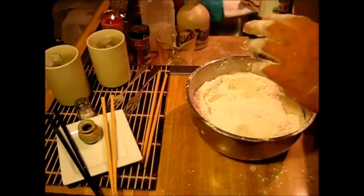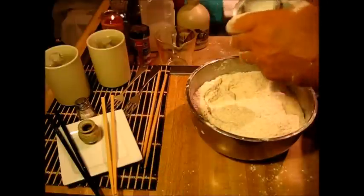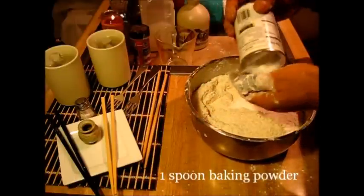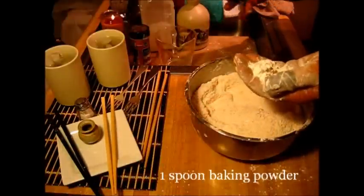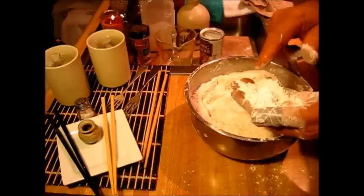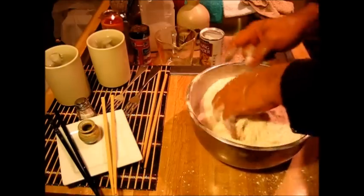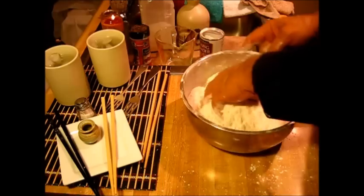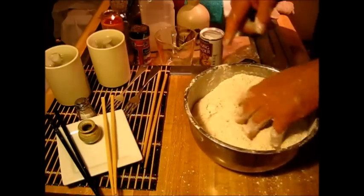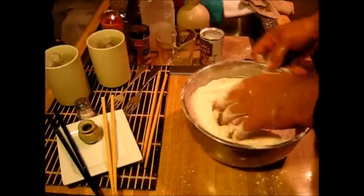Every house, probably about 90% of us, has got baking powder in the cupboard. And don't overdo this right here. You see that baking powder? Oh, that's finer than that flour was. Just put you about that much, and look down there at the description and you'll know how much baking powder to put in there. You actually can err on too much for the small toddler.